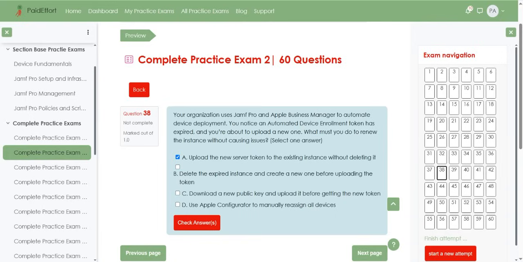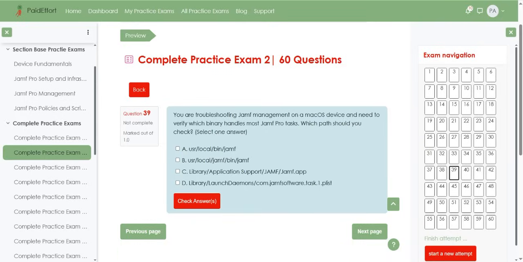Similarly, downloading a new public key is typically unnecessary unless specifically required during the token renewal process. As for using Apple Configurator, that step is only relevant when devices are removed entirely, not simply unassigned. So the best way to ensure uninterrupted deployment is to upload the new token to the current instance without deleting it.